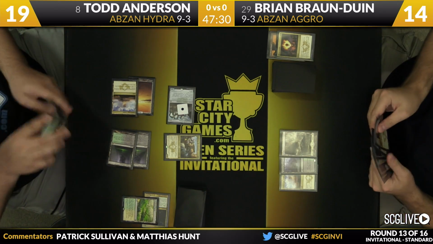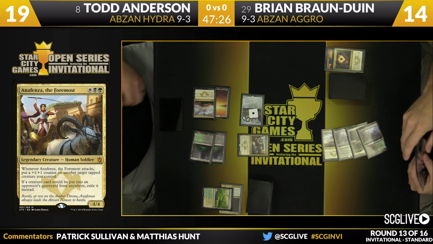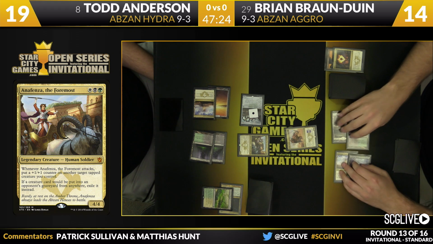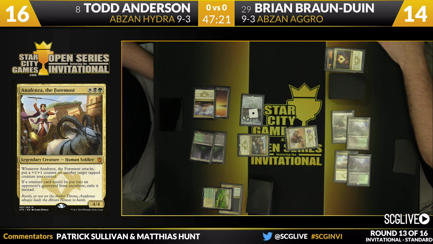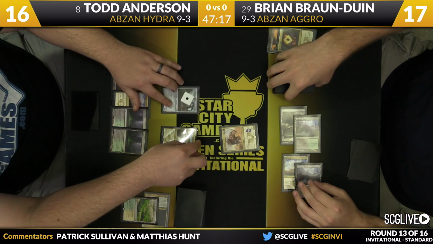Though you have to think that Siege Rhino could be looming on Brian's side. It looks like it was his draw for the turn. Yeah, though Todd's leftover is very good against Siege Rhino. You see Gather Courage, which could be good if Anafenza gets involved in combat, and a Valorous Stance as well, which answers the Rhino very cleanly. And there's a Rhino, so the life total's nearly even out.